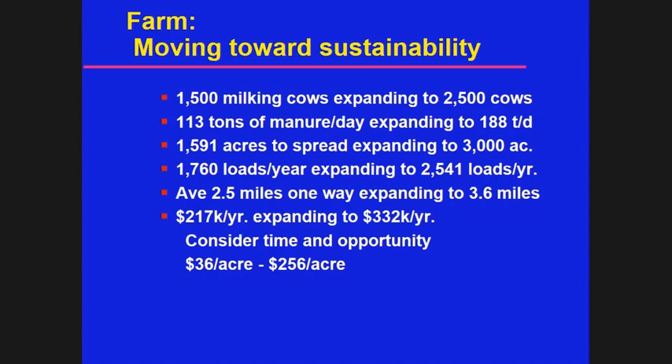This is what they have now — one-way average distance is shown on the right, next to the farm, and some fields are already out some distance. The new field has an average of six miles, and they're already going further than six miles in some cases. Right now — this was 2016 — they spent $217,000 per year to spread manure. Some of the close fields have gotten very little manure; they'd already been saturated with nutrients.